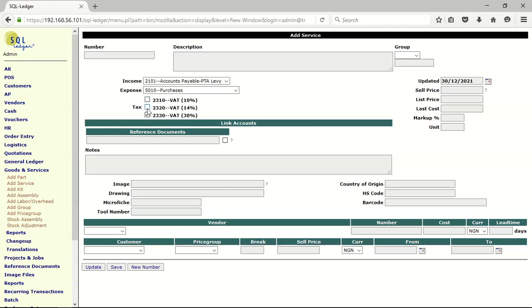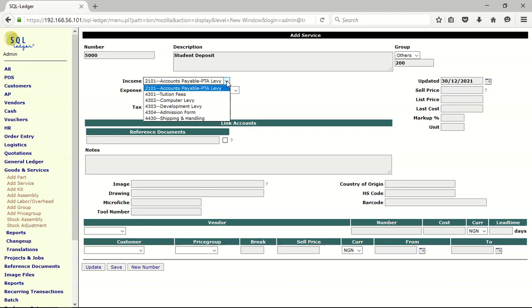I will check all this. I want to give it a unique code of 5,000, and I will put a description here: Student Deposit. I will select the group as Others.